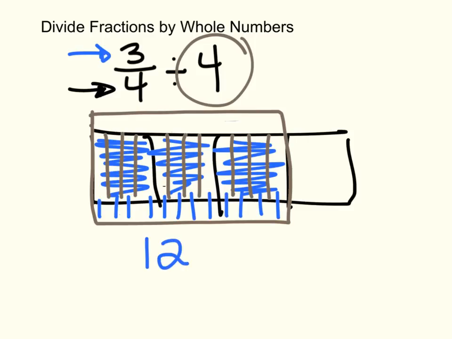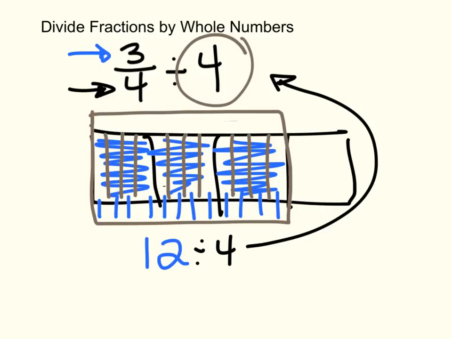So I have 12 pieces that I want to be able to break into 4 equal groups. So I'm going to divide that by 4 because, again, that's what my problem's wanting. And I know now that I can divide this number by 4 because I made them into a value that is divisible by 4. 12 divided by 4 is 3.